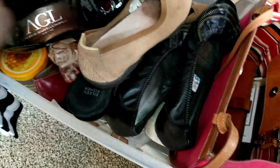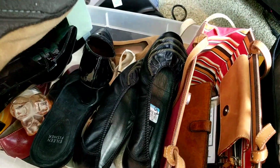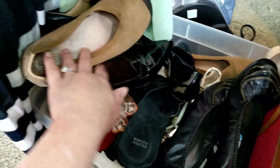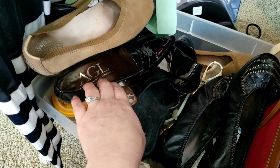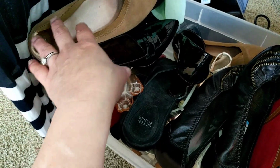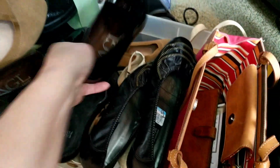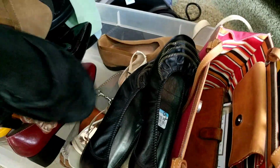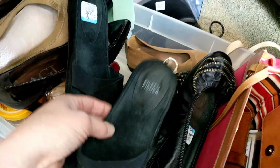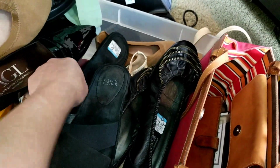And all of the shoes, I think I paid around, these were $8. I think these were $12. These were $10. I bought these at a little shop where all the proceeds go toward hospice programs. So I always tell myself it's okay to spend a little bit more there because I really like the charity. These are Eileen Fisher, just some little slides, and they were $6.99.